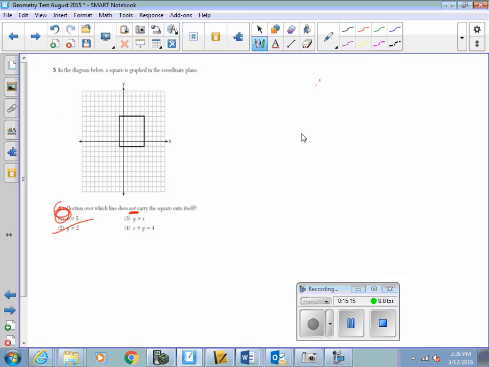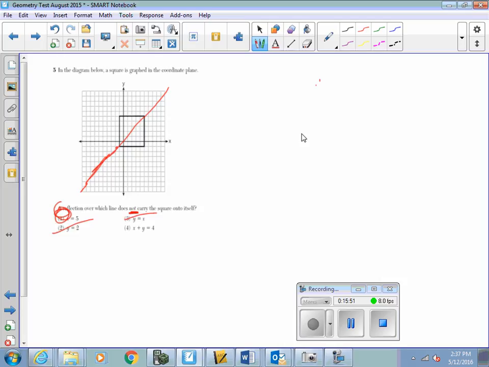All right, then we have y is equal to x. Remember, if you have y equals x, it's just going to be a diagonal line, over 1, up 1. All right, so starting at the origin, it's going to be a line. Let's go through like that. Like that, right? And again, you have the same issue that you just had. It's cutting this square right in half, which tells us that the reflection is going to map right onto itself.